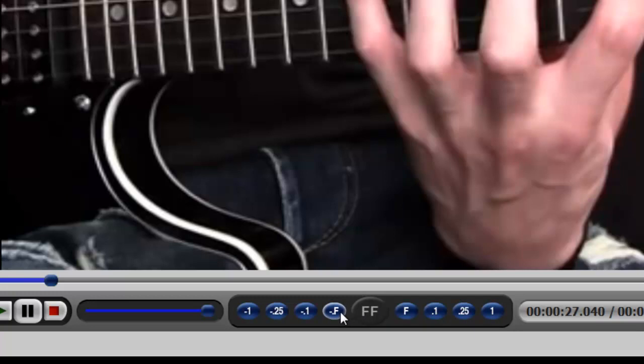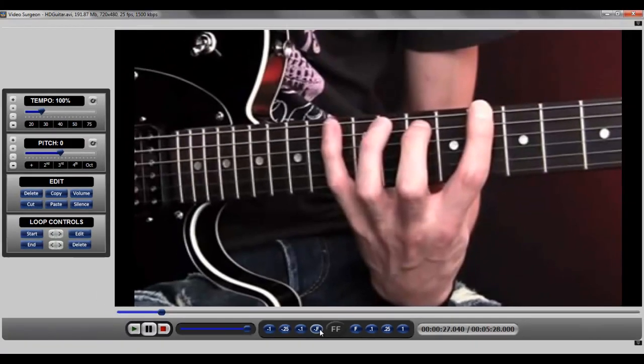So if we're looking for a specific set of motions in a video and we want to look at them in detail, obviously when you stop a video, you may not be exactly where you need to be to see what you're interested in. So this is a way in which you can not only zoom in, but you can look frame by frame by frame until you get to the actual picture on the screen that you're interested in.